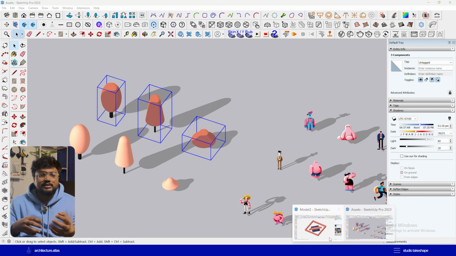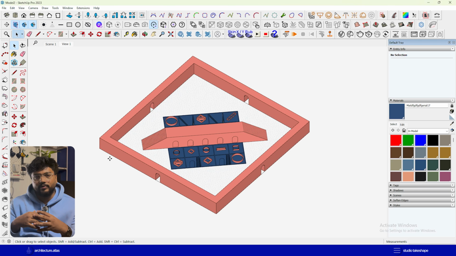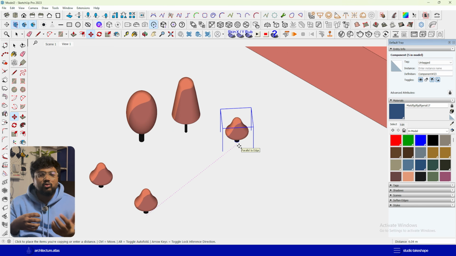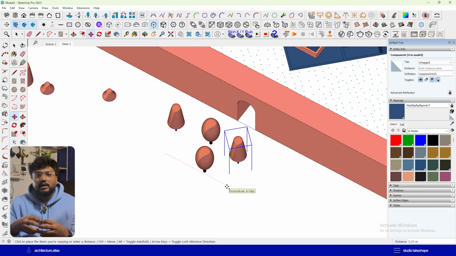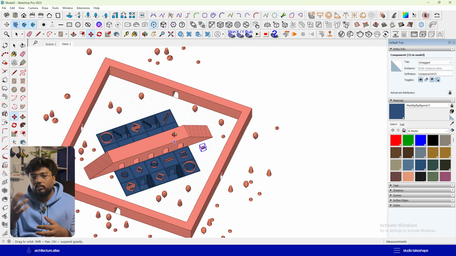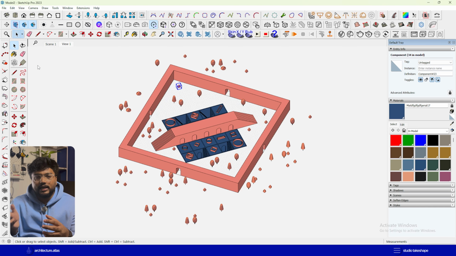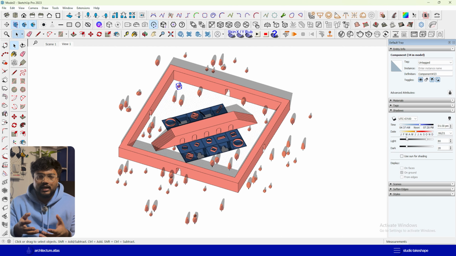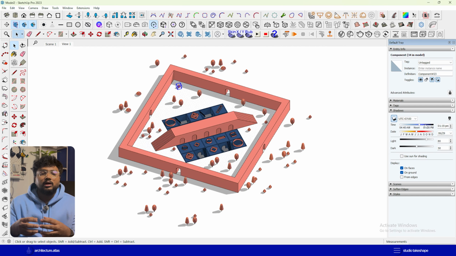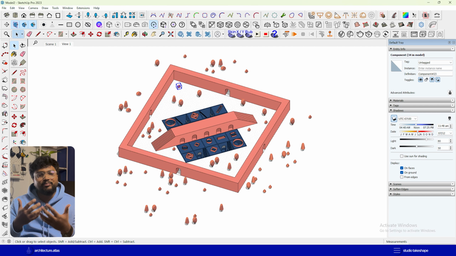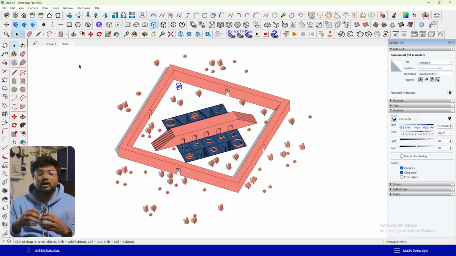Let's copy the trees and bring them inside the main SketchUp file and start populating the scene. You can scale them to create more variations if you want. After placing the trees, go back to the scene that you saved. Then go to View and turn on shadows. You can play with the shadows in the Shadows panel on the right. You can decide how light or how dark you want the shadows to be, and also the direction and length using these 2 sliders. Update the scene once you're happy with how it looks.